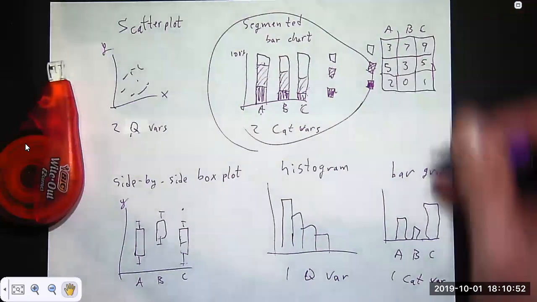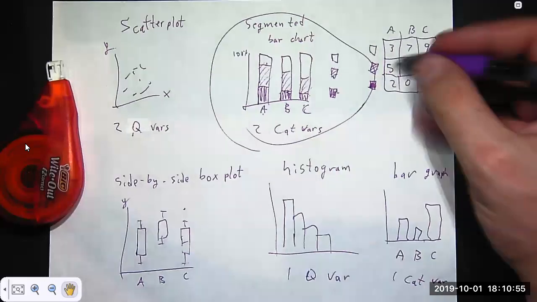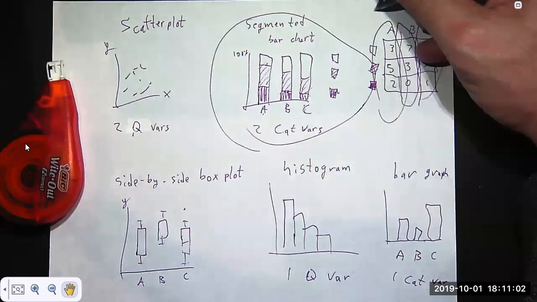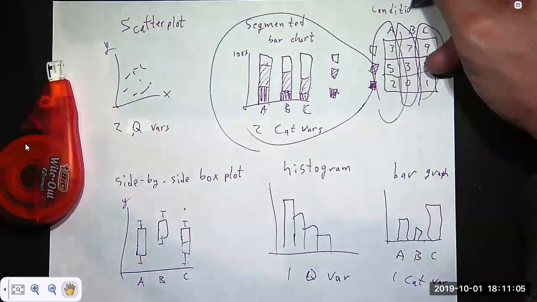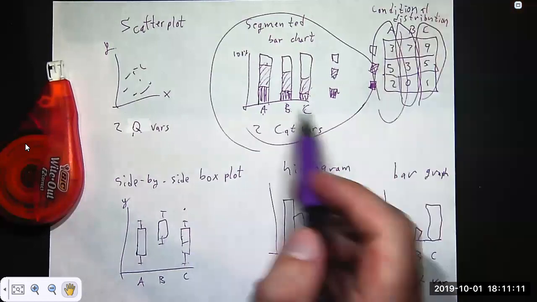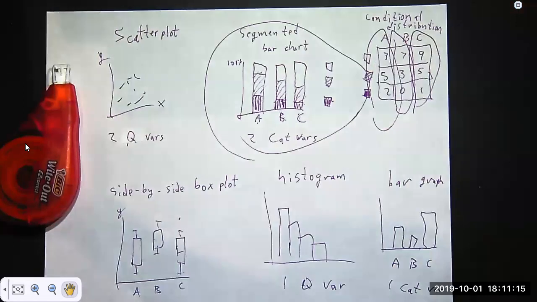And then how you would find these is you do conditional distributions here. That's how you'd find each of these bars, and that's where the numbers come from, the frequencies within each of those. Are there any questions with that? I could go a little further down the rabbit trail or the bunny hole, if you want me to work with these numbers. Is that good for you? All right, it makes sense.